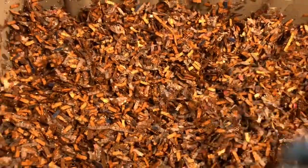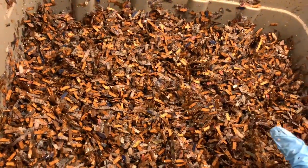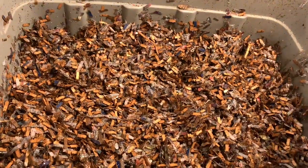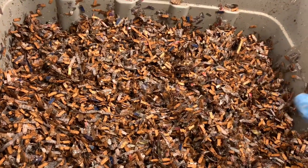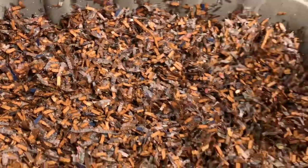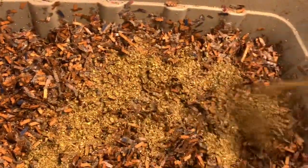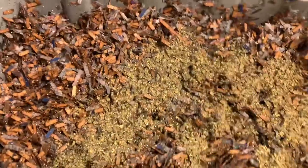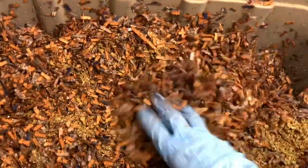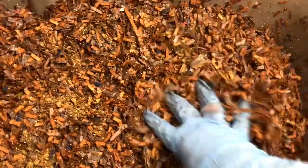So you can literally leave it at this point and you'll be fine. I would leave it alone for a week. If you want to leave it for longer, that's fine too. I also like to add 1 cup of alfalfa meal. That's just my preference. This is also a great nitrogen source, but you absolutely don't have to.